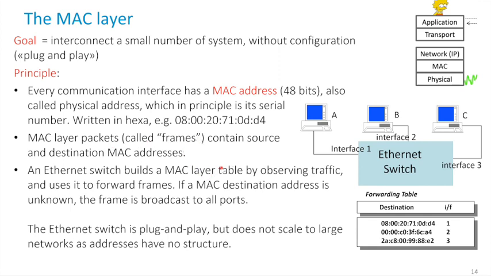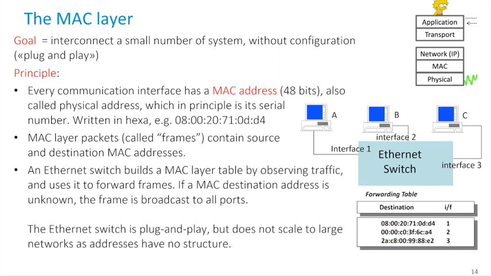Now, of course, when A sends a packet to B for the first time, there is nothing in the table that says where B is. In such a case, the Ethernet switch simply broadcasts the packet to all interfaces except A, so to B and C. C will receive the packet, B will receive the packet. The hardware will analyze the destination address. The Ethernet hardware at B will see that it's for me. The hardware at C will say it's not for me. And if C is not spying or trying to hack the network, then the hardware at C will simply discard the packet.